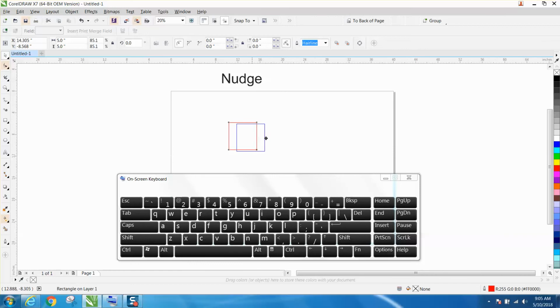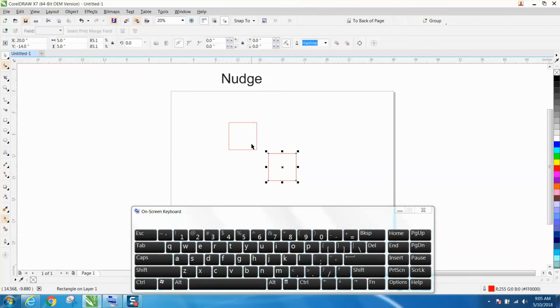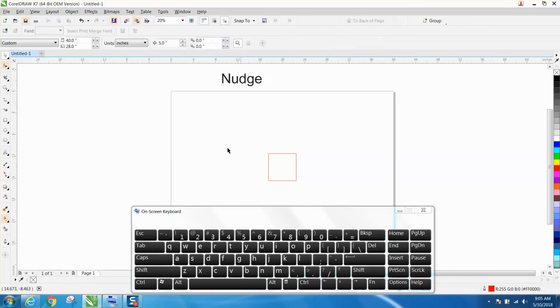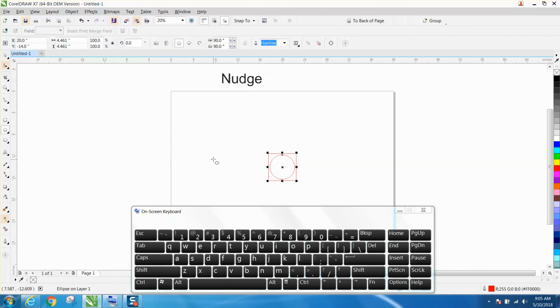Now, where this would be helpful is if you, let's hit P on the keyboard and put it at the center of the page. Let's draw an ellipse or a circle, holding down the control button and hit P and put it in the center of the page. Now, this doesn't really matter what your nudge distance is, but if you want to work on something and you want to move that circle out of the way for just a second, just use your left or right arrow key, get out of the way, and then you could do anything you want to this drawing or object, and then you can move it right back when you're finished.